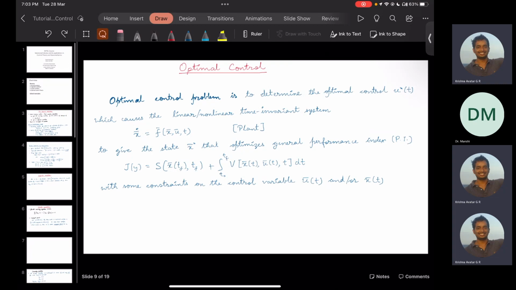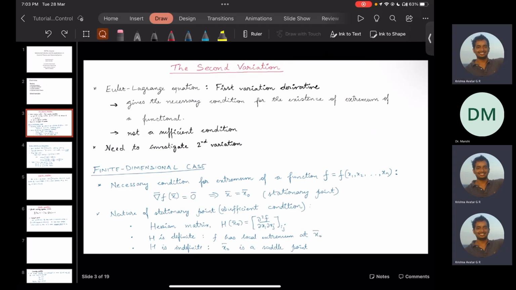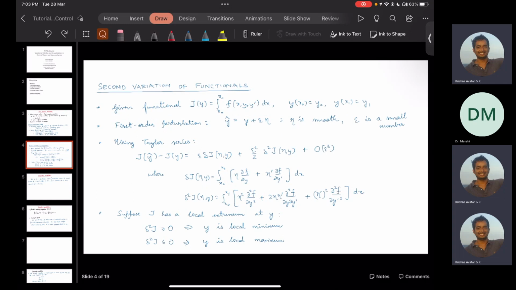So by now, let me give a quick recap of what we have just reviewed. We started with the need and necessity for second variation before moving on to discussing an analogy for the second variation in a finite dimensional optimizing problem. Then we followed it up with the derivation, the expression for the expansion of the functional in terms of the perturbed quantity using Taylor series, and then laid down the conditions to describe the nature of a local extremum for any extremal y.